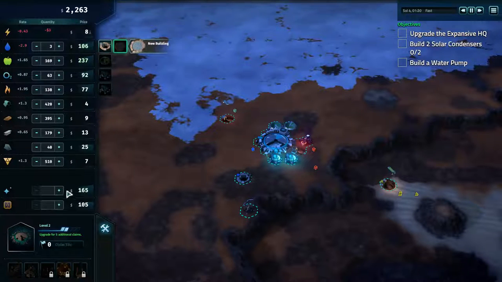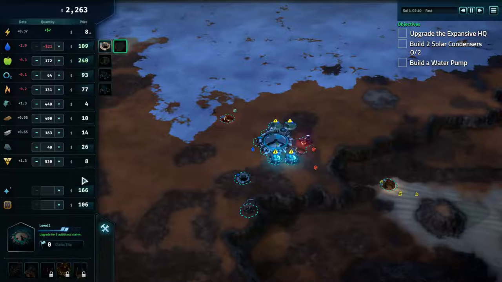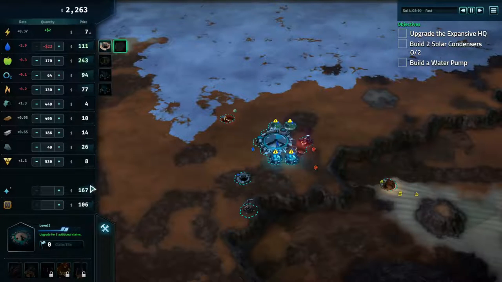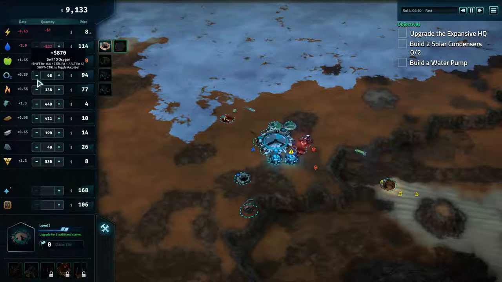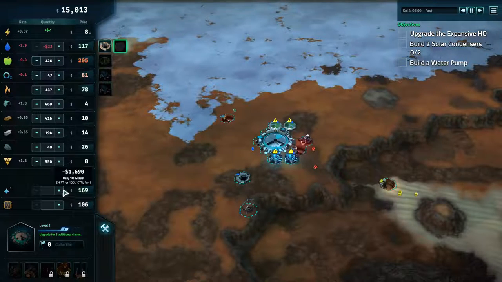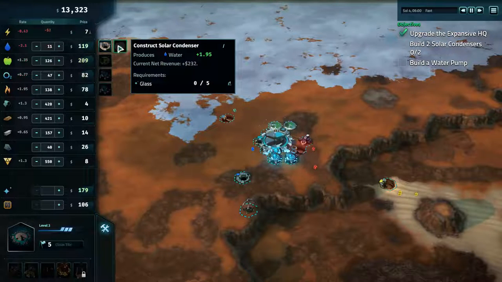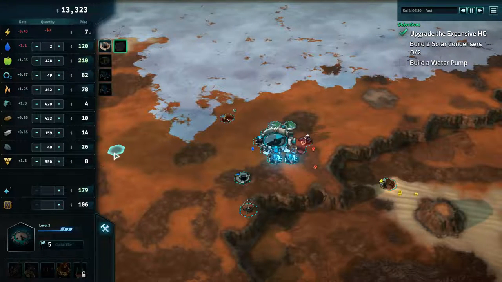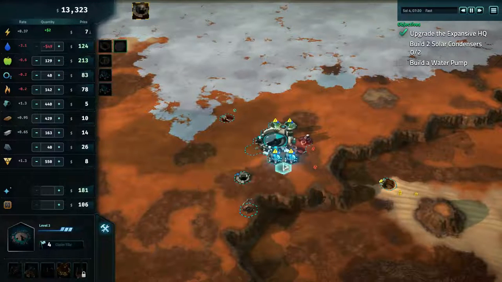So, we need to upgrade. So, we need to wait on glass. We need 10 glass, which we'll need roughly... I don't know how much. I'm horrible at maths, for the record. Sell a bunch of that food, because that has really gone up there. 10 glass. There we go. Upgrade. Build two solar condensers. We need more glass. And also need to build a water pump, which I will just do now.